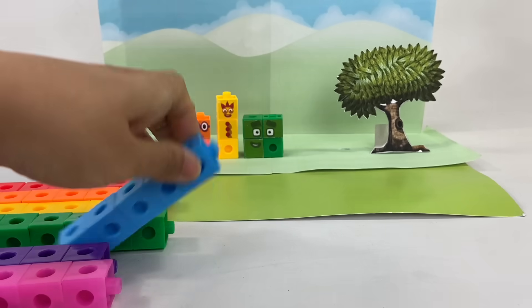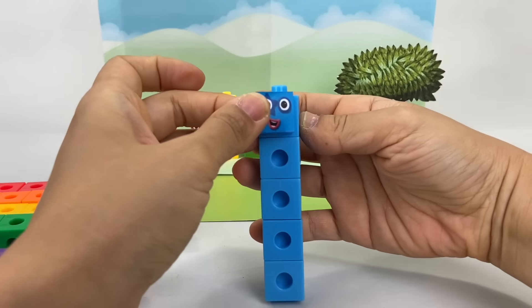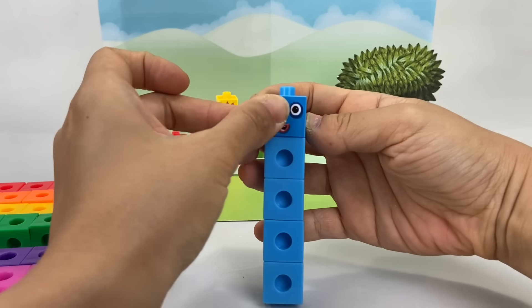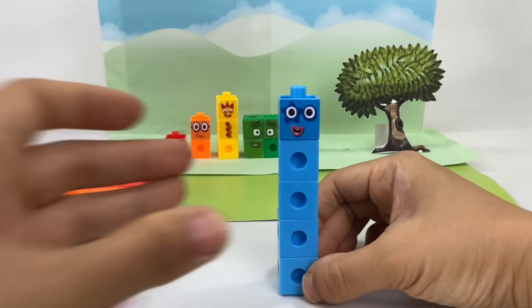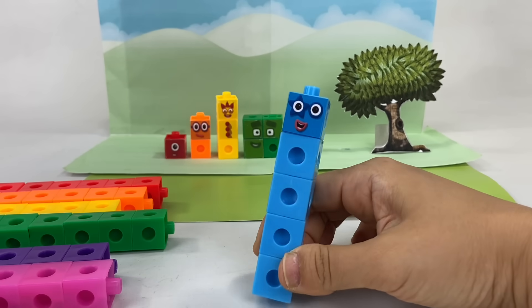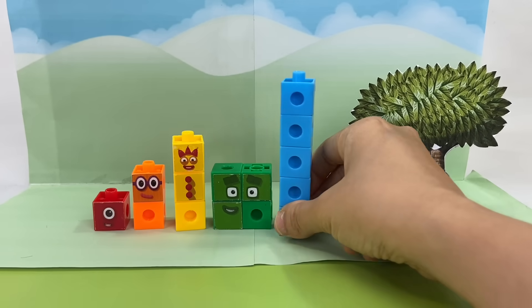If Four loves squares, this next Numberblock loves to sing! She's made up of five blue blocks and a star-shaped eye! It's Numberblock 5! Five! I am five! I feel so alive! High fives!